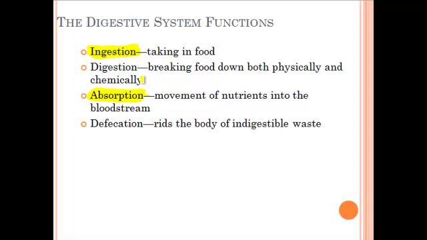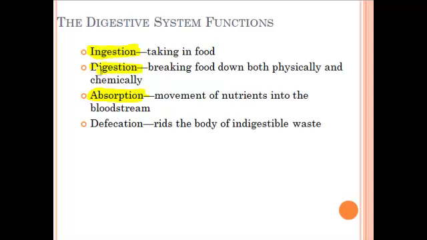In actuality, we take that food and break it down into its component parts, which you've probably heard about before, or we've talked a little bit about in this class: carbohydrates, amino acids, fats, oils, and things like that. Organic molecules. It breaks them down into these smaller molecules so that they can then be absorbed.